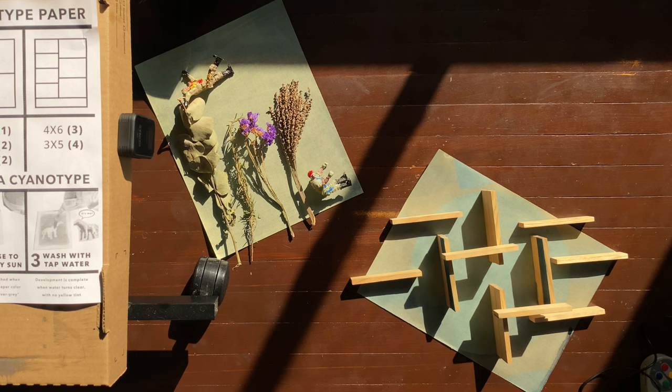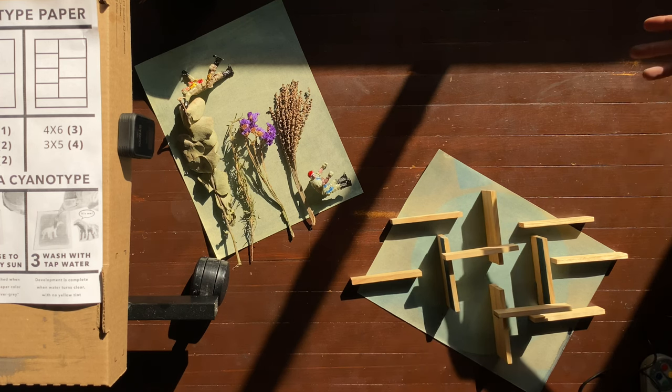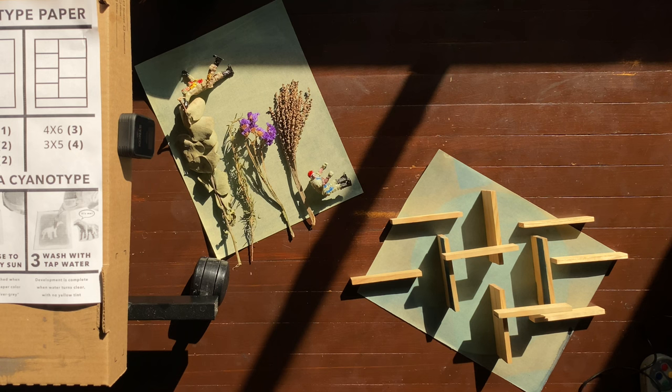This is a versatile size for cyanotype, which is why I've started offering four-packs of this just kind of ready to go, shipped out on my Etsy store. It's called lightprintpaper.com — you can go straight there and see the papers. When I get an order, I make a batch of about four times more than the order is for, and then I use those three leftover times for myself like these. Someone ordered some paper yesterday, so I made a fresh batch. This is verifying that they work, and then they get sent out as well. Everybody wins.